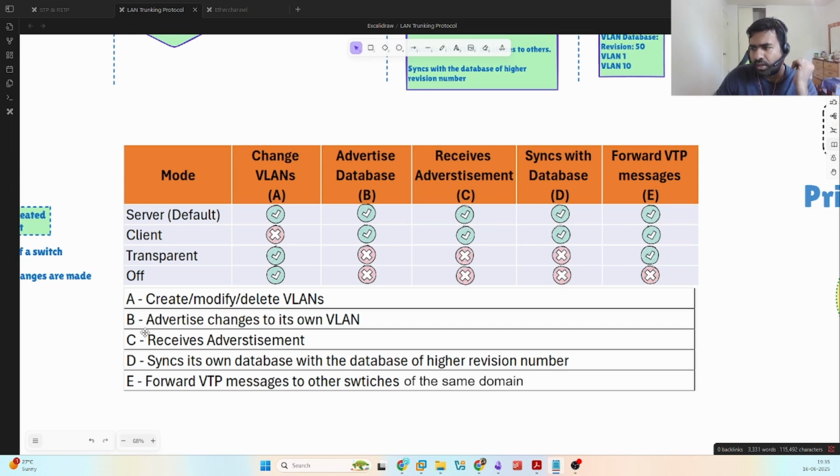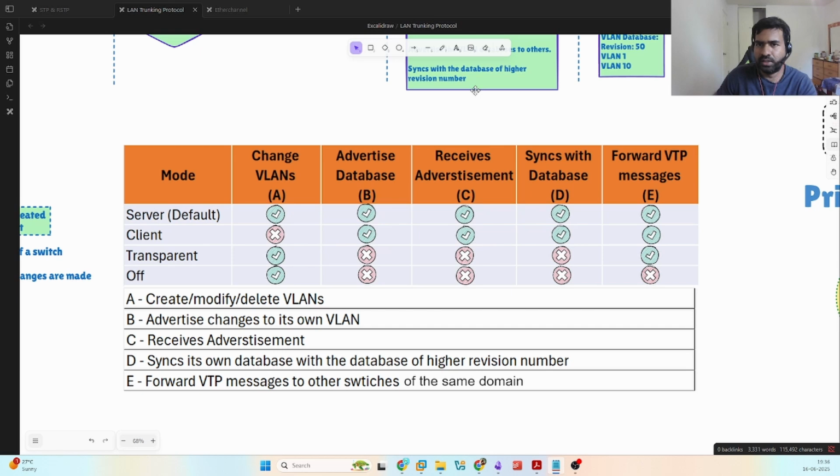When there is a change in the VLAN database, the switch can advertise its changes to the other switches in the same domain. The other one is receiving the advertisement. Whichever changes have been sent by the neighboring switch, the current switch should be able to receive those advertisements. The other one is sync with database, syncing its own database with the database of the highest revision number.